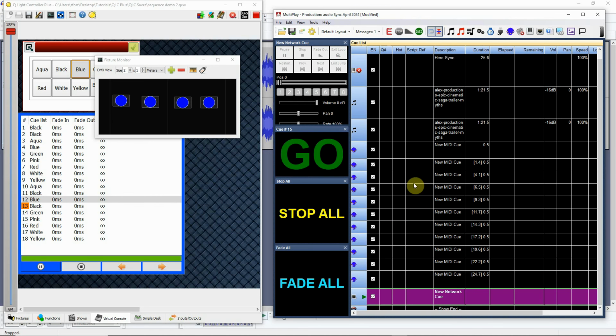If you find that the timing's off slightly, you can just go into the individual cue and adjust that as far as milliseconds go. If you need it to be a little bit sooner or a little bit later, it's not going to affect the cues after it because each cue has its own wait time that it's waiting for before it fires. So you can go in and individually adjust your timing a little bit in the cue. So kind of the old school way of doing it, but it actually works very, very well.